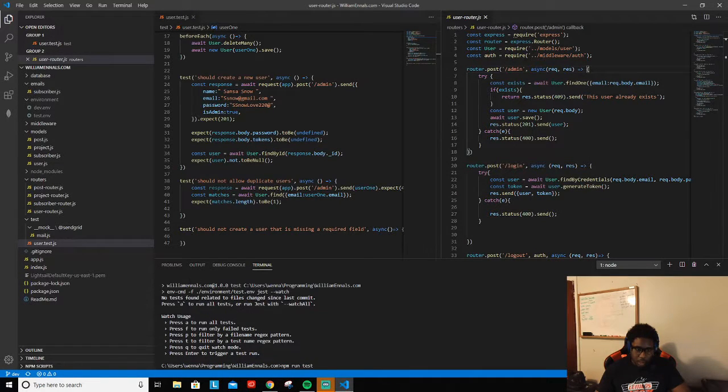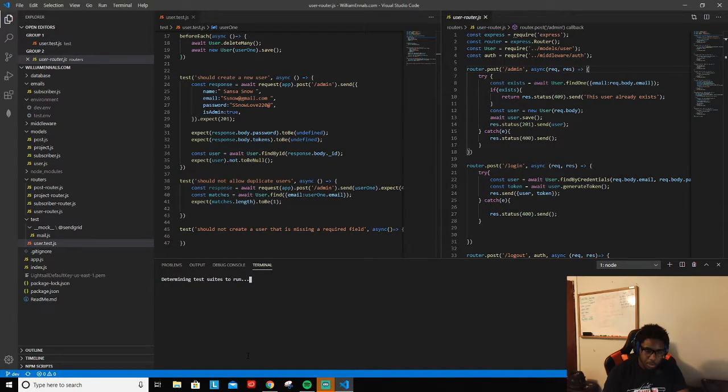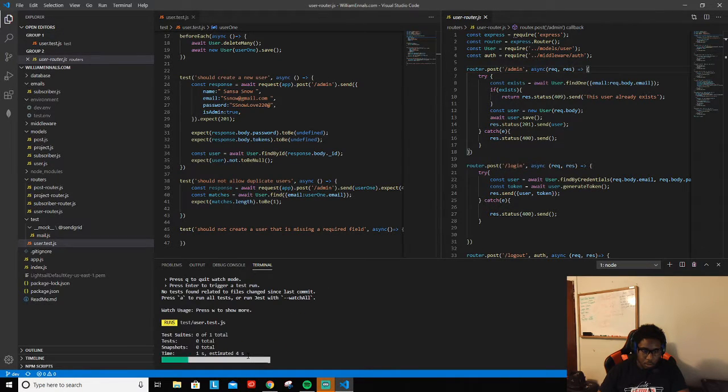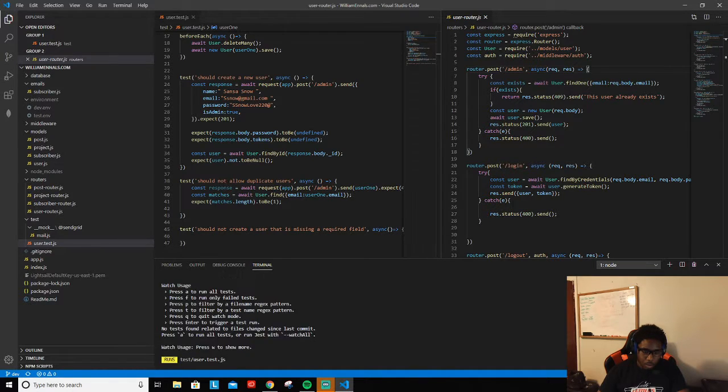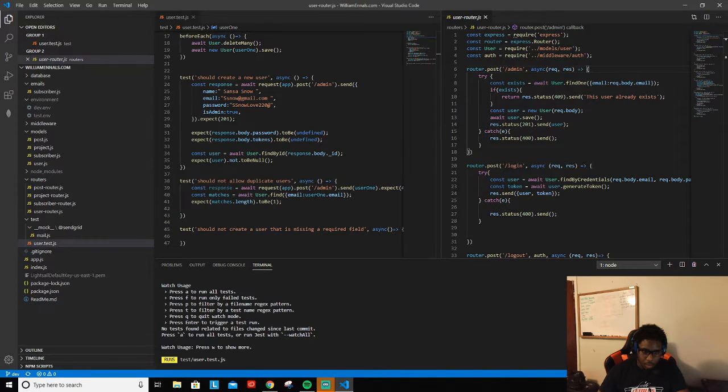Here it's telling us that there are no tests found. So let me just hit A on this. Let me just hit enter. That's pretty weird. It's only supposed to take 4 seconds to run this, and now it's taking longer.